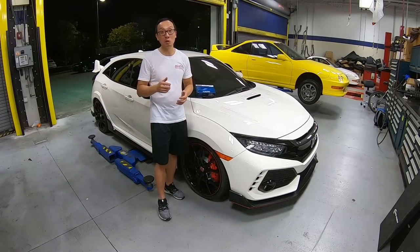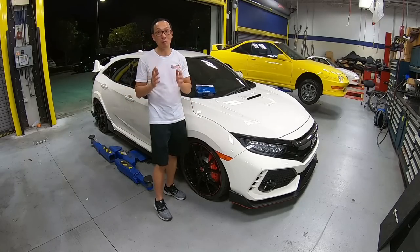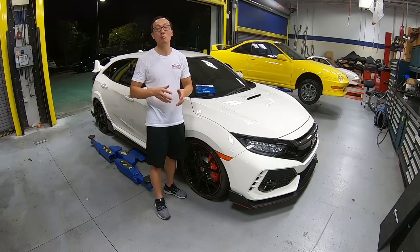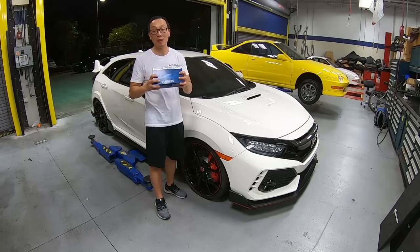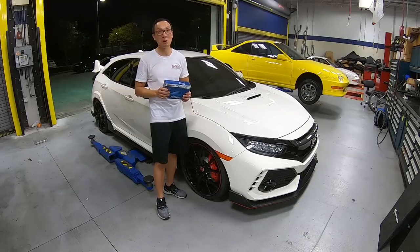HKS blow-off valve sounds really cool. And the RV6 downpipe and the front pipe certainly bring out the horsepower on David's Civic Type R. On the next episode, we'll be installing our intake and also installing the flash plug. Then we'll be taking this car to the dyno to get some real numbers.